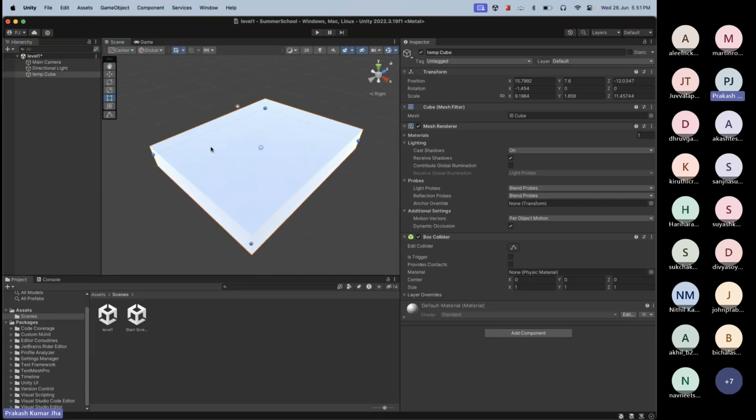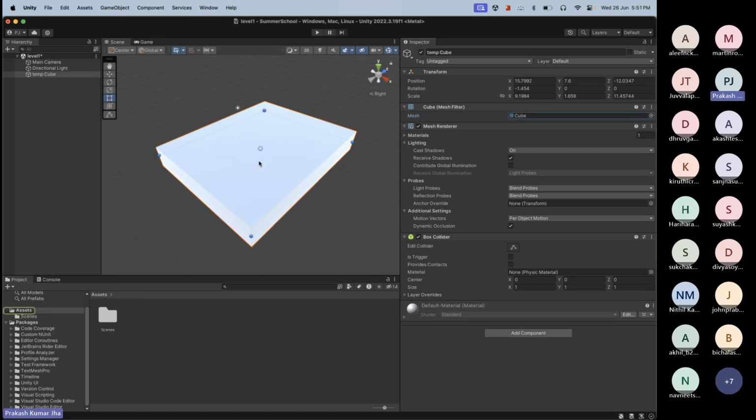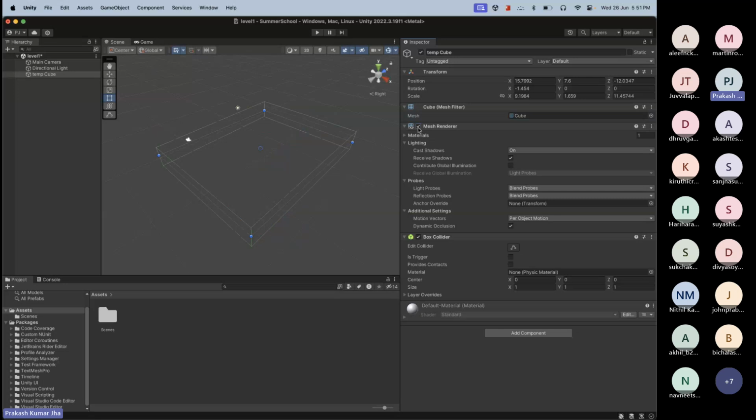If an object does not have a mesh, that means you cannot see it in the game. Anything that has a mesh is a game object which is visible to the player. So this cube has a mesh, that's why I'm able to see it. If I disable the mesh renderer, then the cube will be disabled.